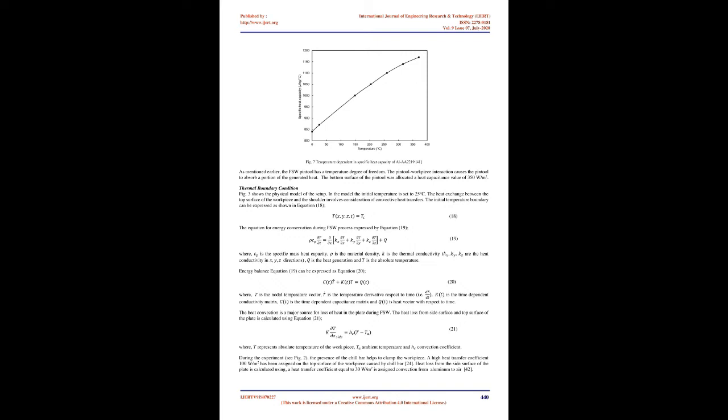The meshed model of the Pintool, Fig 3a, has 204,800 nodes and 25,600 elements. The FSW process has 3 steps, namely plunge, dwell, and travel. In the plunge step, the Pintool descends towards the plate while rotating. After the initial penetration of the pin nib at the workpiece, the Pintool rotates to increase the temperature close to the melting temperature during the dwell step. The travel step is the last step where the Pintool is traversed along the joint line.